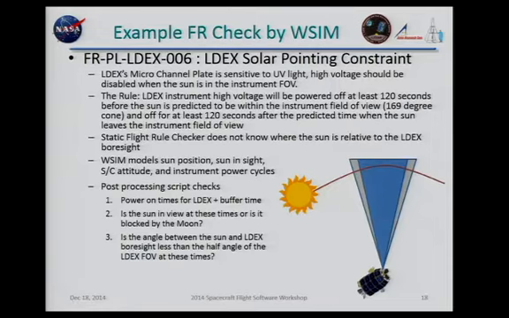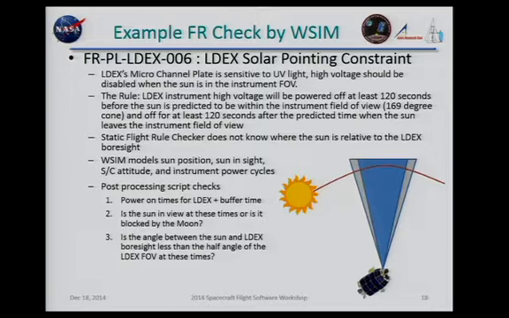This is just an example of what a flight rule looks like. This is one of LDEX's flight rules. Before we go into this, there are 2 ways that you can check a flight rule: what we call a static flight rule checker, and the simulator, which is a dynamic flight rule checker. One of the flight rules was you can't send more than 12 commands to the flight software within a single second. I can check that with a static flight rule. I just see how many commands, 12, okay, that passes the flight rule. I don't have to run a simulator to do that.